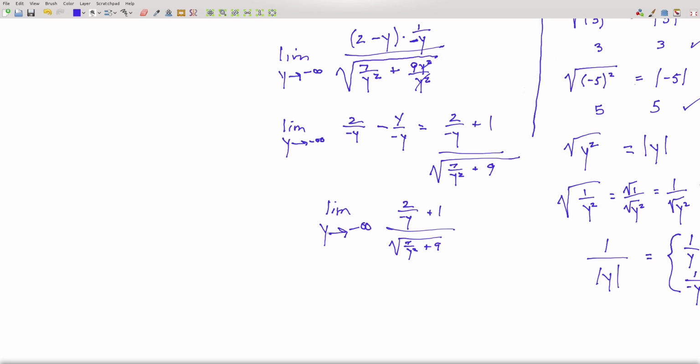Now, you see, as these y's head towards negative infinity, we have just a number being divided by something that is headed towards infinity, and so this is just getting smaller and smaller. In fact, it gets as close to 0 as we like. Down here also, 7 over y squared, as the y's head towards infinity, gets as close to 0 as we like. And so what are we left with? Well, we're left with something very close to 0 plus 1, which is giving us about 1. And down here, it's the square root of, well, this is like 0 plus 9, so the square root of 9. This can be then simplified to become 1/3, and that is the answer to this question.